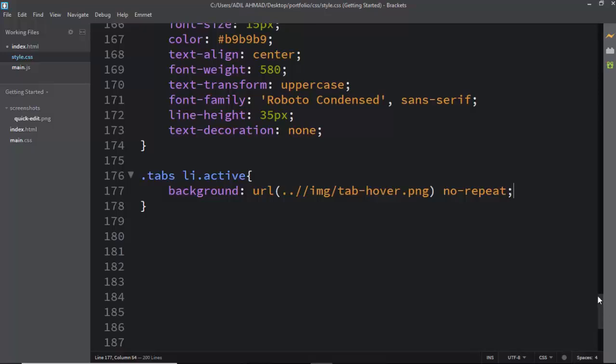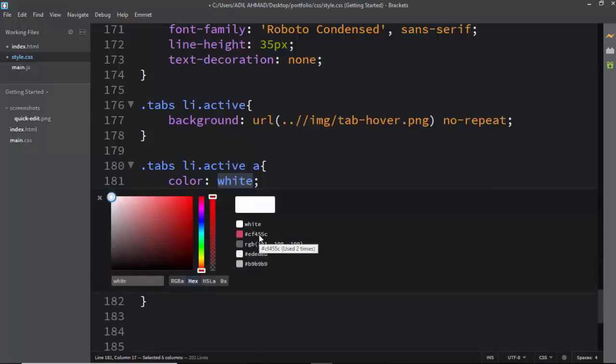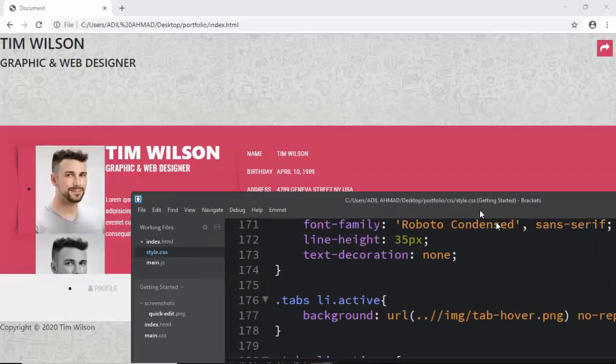Okay. Right now I'm targeting the anchor link because we have to change the color on the activation. So what I'll do, I'll mention here tabs li active a. Why am I putting the anchor link? Because all the anchor links contain the menu's name and the icon. That's why I'm putting the anchor link here. So first I'm putting color. Here I'm pressing Ctrl+E on the name, on the click of the name, and just selecting this color. Okay. If I show you, then we'll definitely get the color.